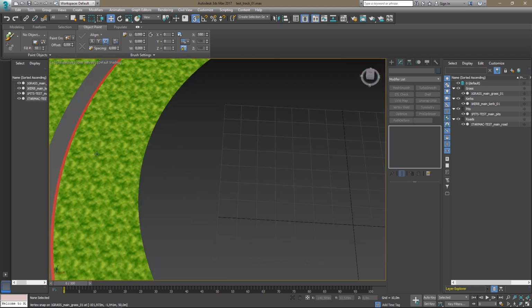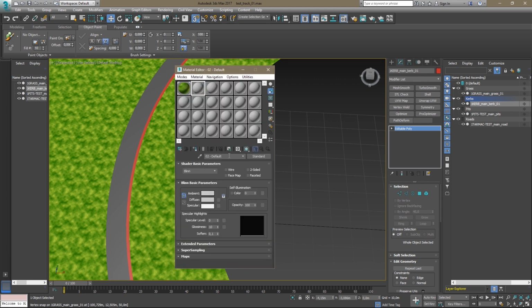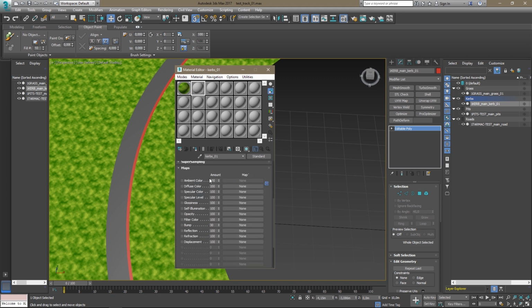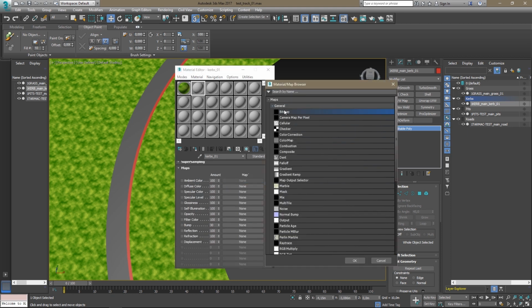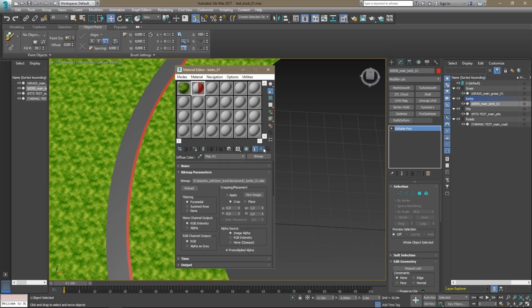Then we're gonna make the curbs. So get a new material. It's gonna be curbs 1. Map, diffuse, and use curbs DDS.